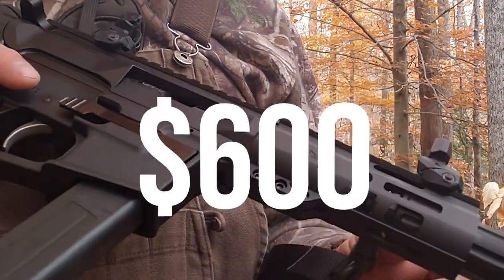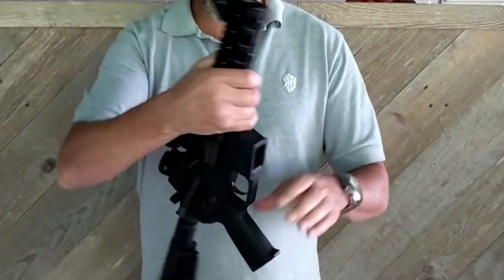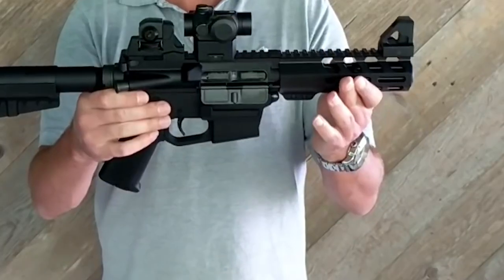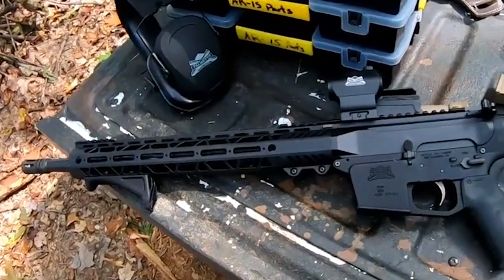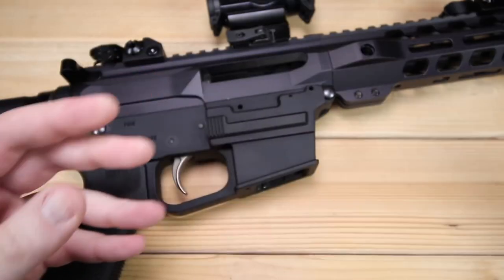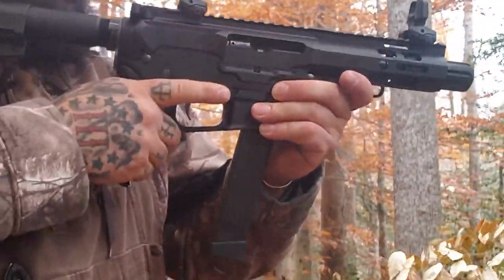Number 4: PSA Gen 4 Classic, $600. If you are on a budget and looking for the best bang-for-your-buck performance, look no further than the PSA Gen 4 Classic. Built by Palmetto State Armory using a combination of in-house and third-party components, the cost is kept down without sacrificing quality. While the finish won't be as amazing as more expensive options, the functionality and performance can't be beaten. You might notice some machining marks, scratches, or variations in finish color, but with the savings made, who cares? If you want the best budget 9mm carbine, this will be hard to beat.